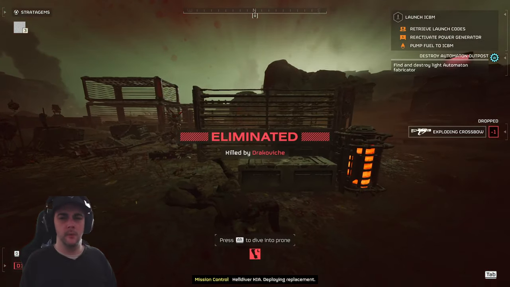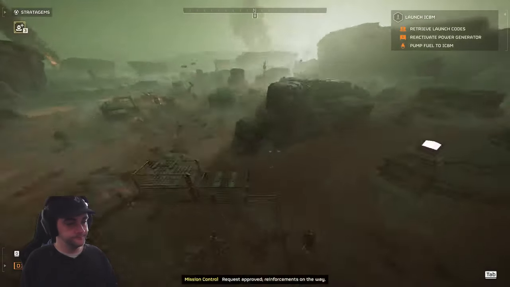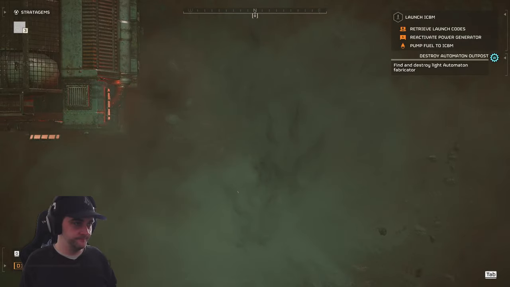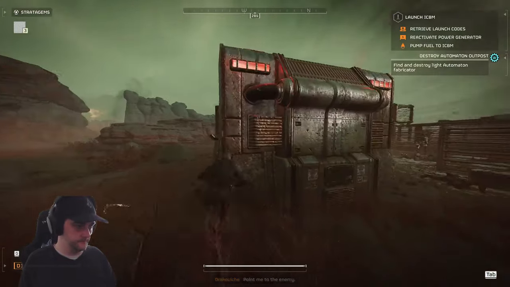Helldiver KIA, deploying replacement. Request approved. Reinforcements. I shouldn't have first person that pistol. Point me to the enemy.